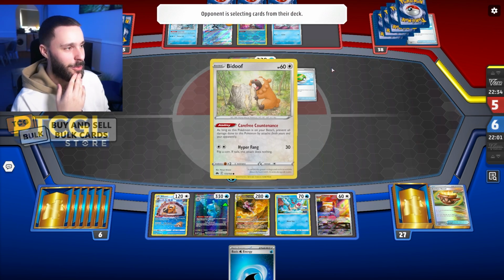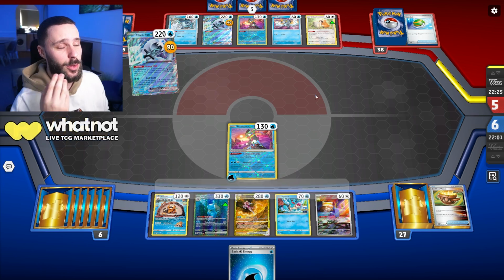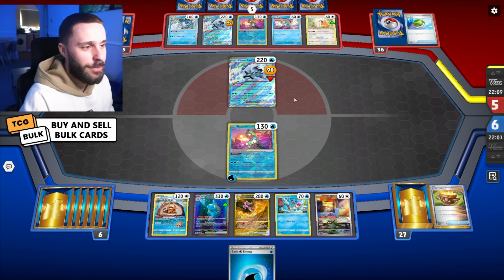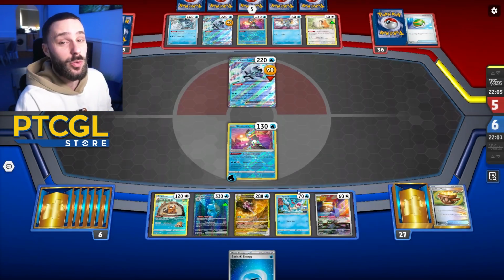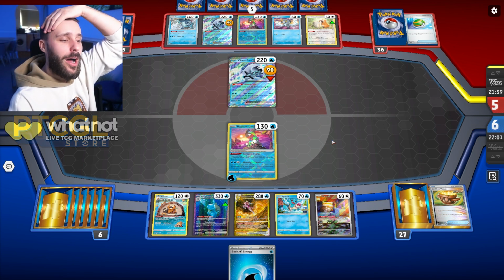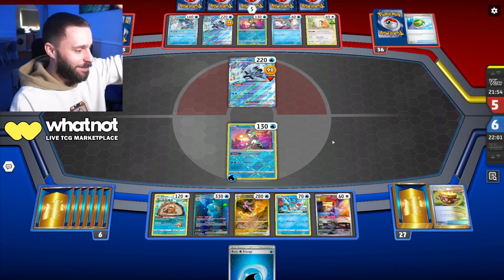Oh, speak of the devil, here it is, Bidoof. Now, it's a matter of if they actually have enough to KO the Greninja, but they only need 2. So they need 3. There's 2 there. But what made me gravitate so much to the Greninja was the fact that I could actually go for 1-hit KOs on these Chien-Paos with Blastoise with just 1 energy in hand to discard instead of 2. So that way I don't have such harsh requirements and I could be a bit more conservative with energy, which was the plan, but I misplayed.